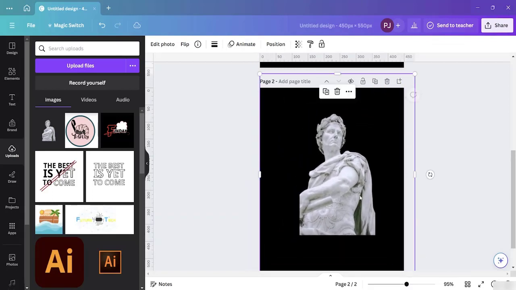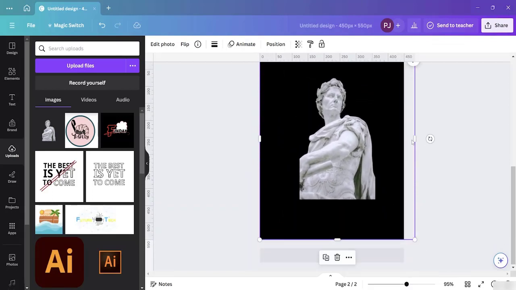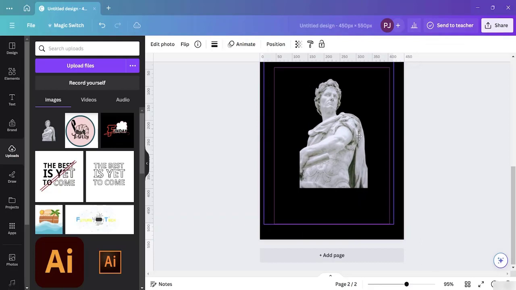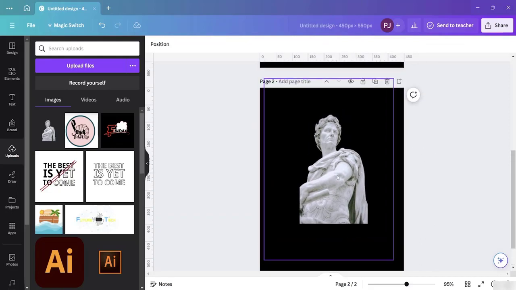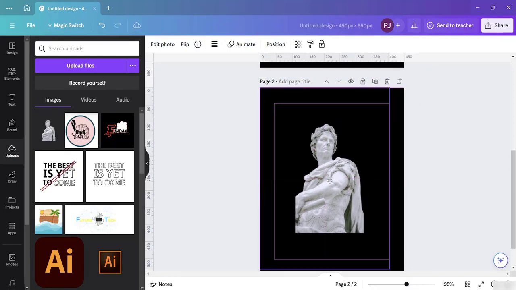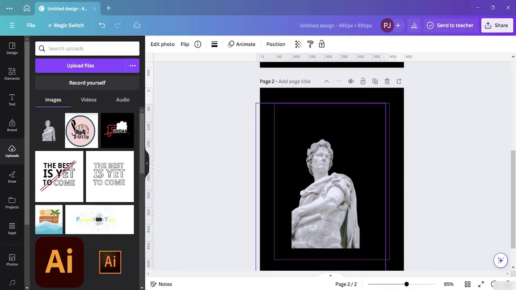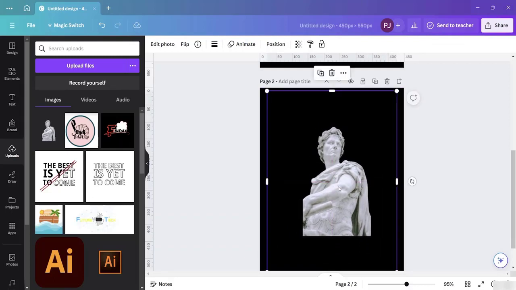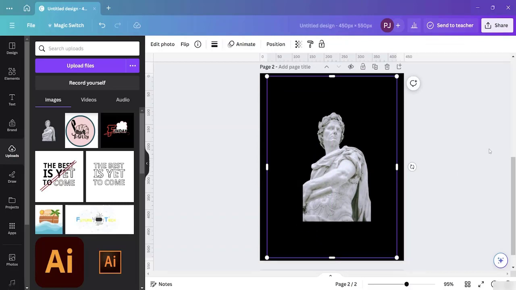I can increase the size, and if I want to decrease it, I can decrease the size here as well. I am going to place it here in the middle, so let's try to search the middle right over here. Yeah, I will just keep this thing like this.